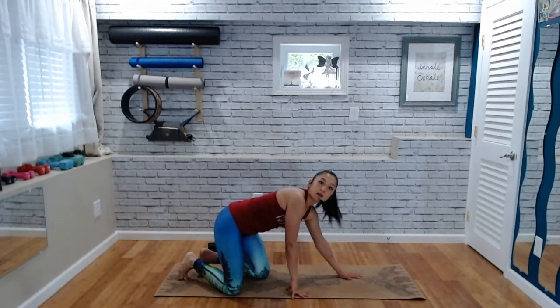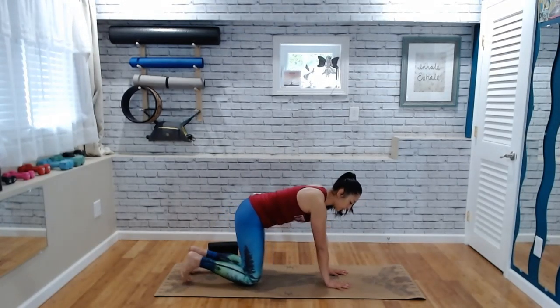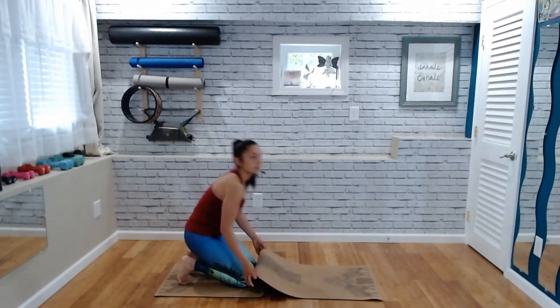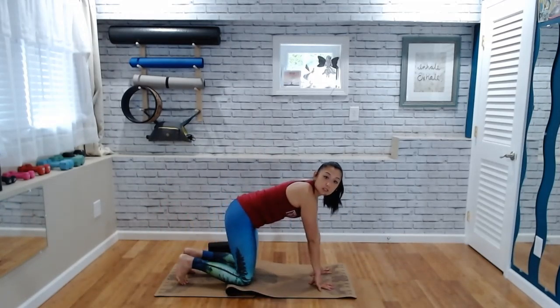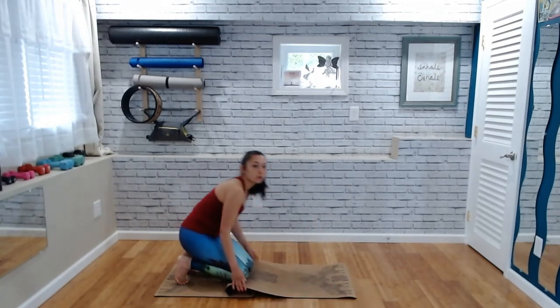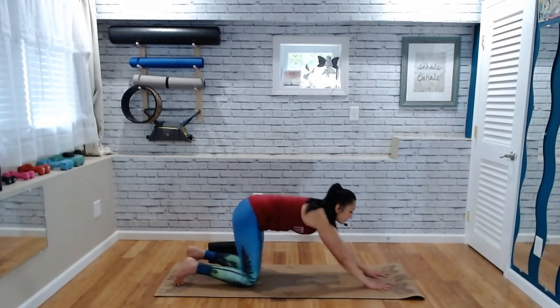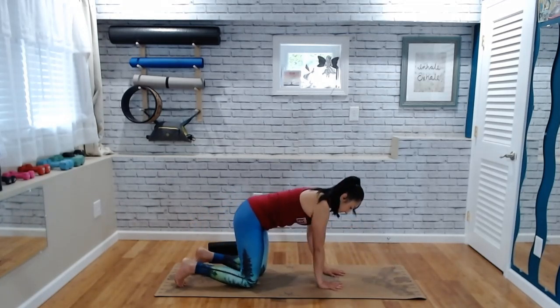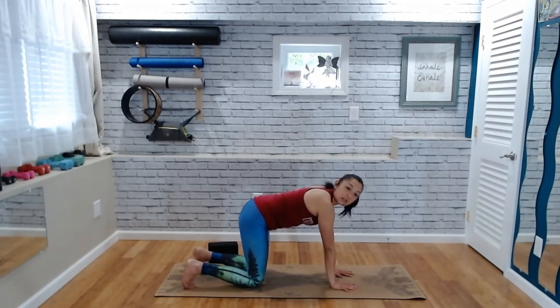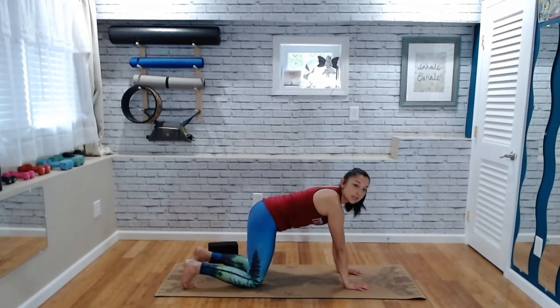If you have sensitive knees, you might want to have multiple mats. And you could also just fold your mat in half here to put it underneath your knees if you have sensitive knees. And you also might want a thicker, more dense mat to help absorb some more shock. And then getting your alignment of wrists below the shoulders, knees below the hips. Separating your knees with just about one fist is good, not too wide. For some cat-cows, get those knees below your hips and your wrists below your shoulders.